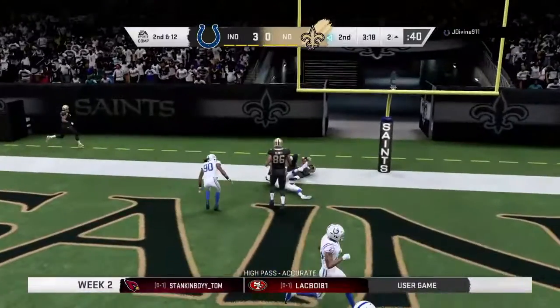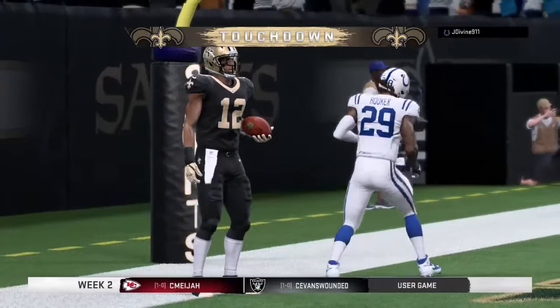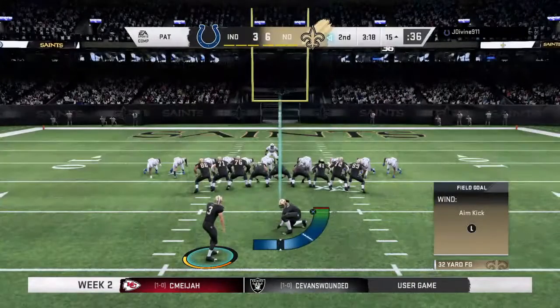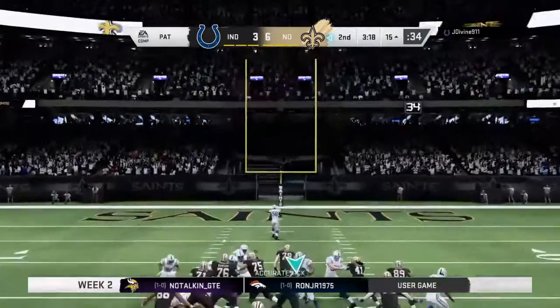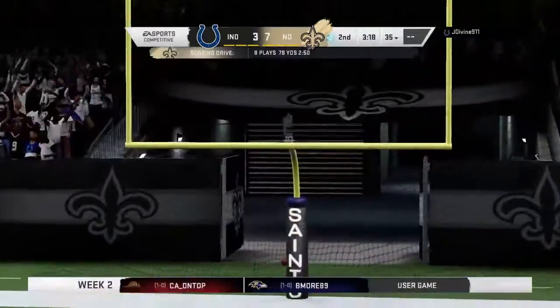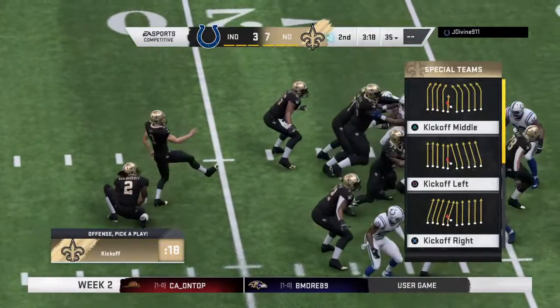Here's Trubisky, and he's got him. It's caught in the end zone. Touchdown, New Orleans. A 12-yard touchdown grab, and the Saints have taken the lead. Lutz with the extra point, and that makes it a 7-3 lead.